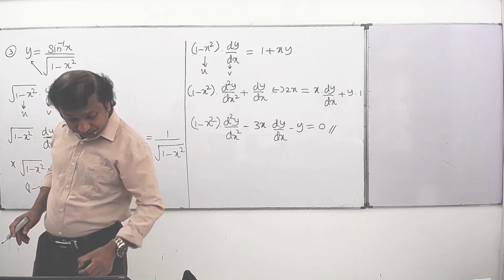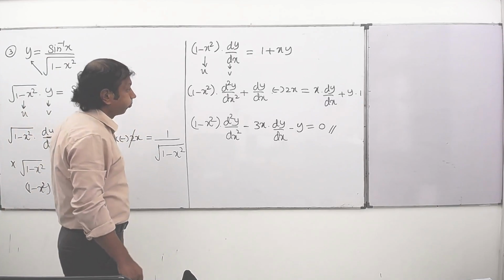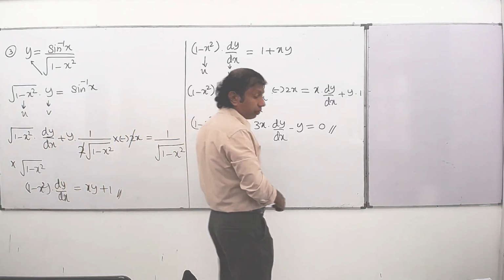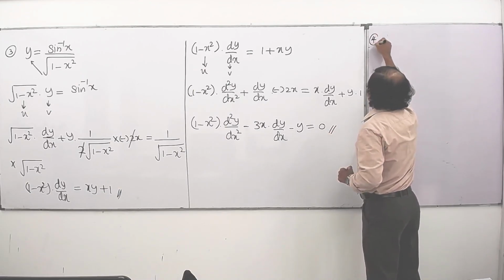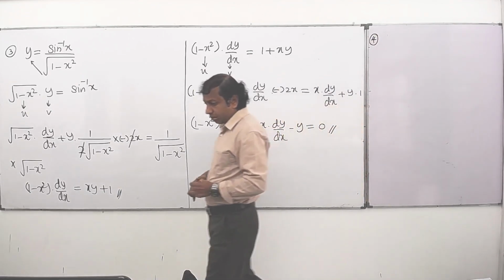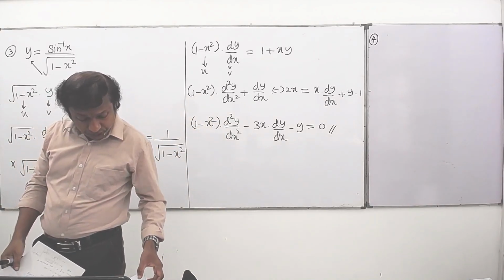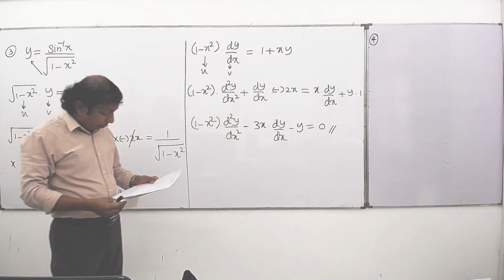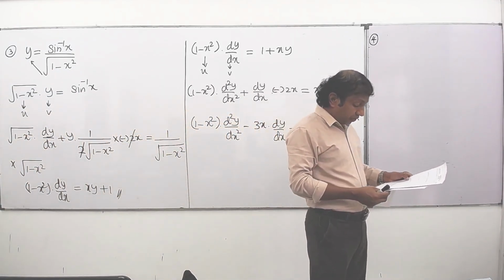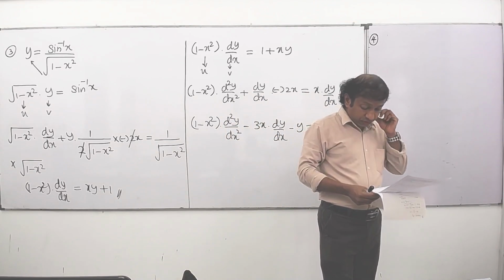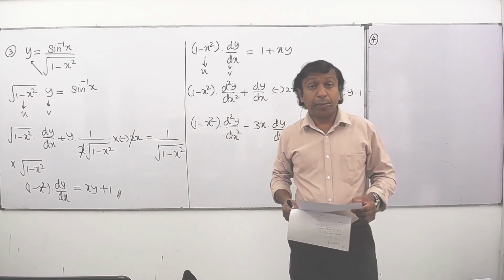Okay, question number 4, the next one. Question number 4 gives us: let 2a plus b equals pi by 4. Express tan b in terms of tan a. Ensure that the root of the equation x squared plus 2x minus 1 equals 0 is tan pi by 8. Use the value of tan pi by 8.